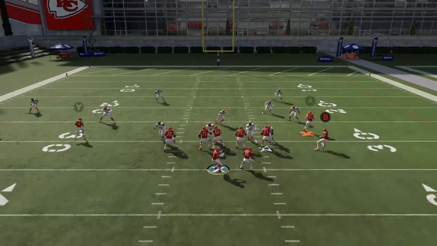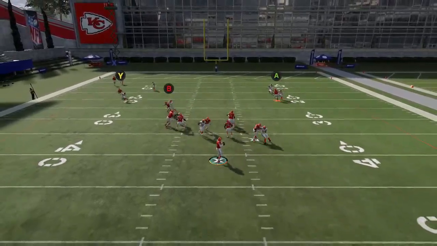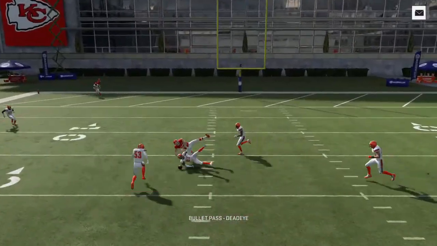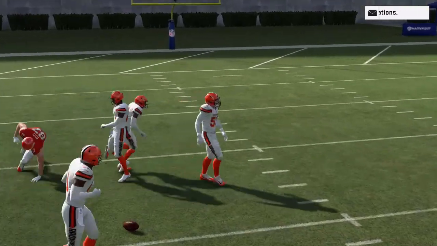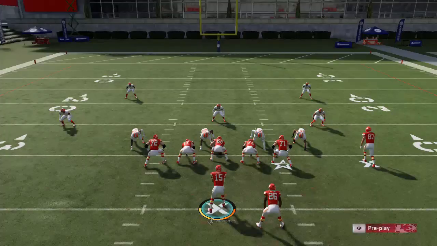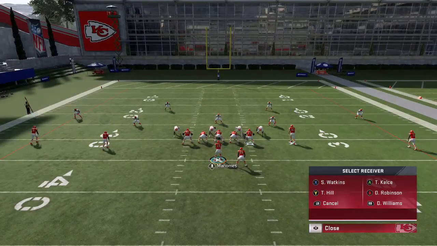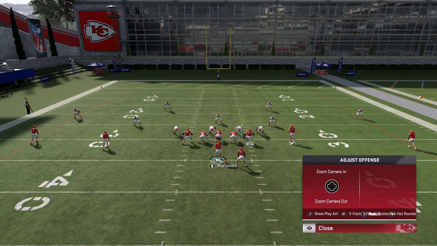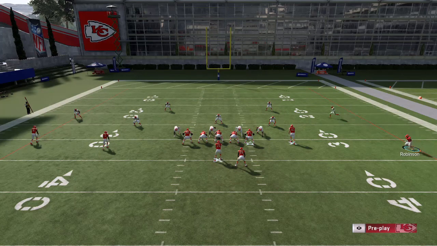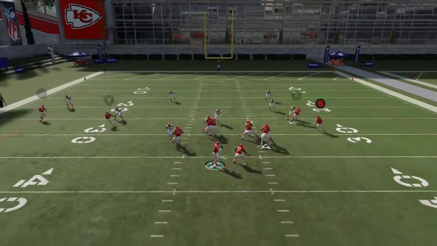Travis Kelce is going to beat a cover 4 quarters every single time, as long as he doesn't get bumped like 5,000 times by one defender and then passed off and bumped 5,000 more times by the other defender, and then the third defender starts grabbing his butt, holding him back. As long as that doesn't happen, you're going to be able to hit that little post route 9 times out of 10. Very, very simple high-low read against the cover 4 there.